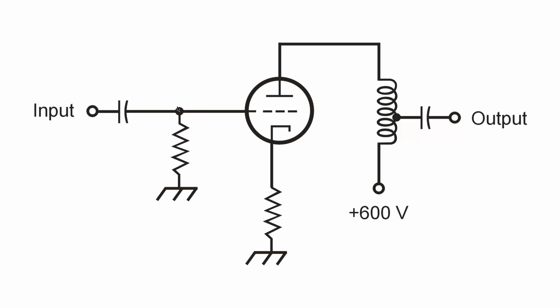What happens here with this amplifier, and we don't need to worry about whether it's a power amplifier or not, but what we do need to concern ourselves with is what these various different components and elements of the tubes actually do. The closest analogy I can draw for you for a vacuum tube to a solid state semiconductor device is to an N-channel field effect transistor. The grid corresponding to the gate, the cathode corresponding to the source, and the anode or plate corresponding to the drain. The input signal comes in, radio frequency signal.